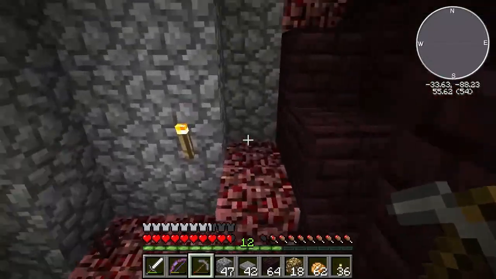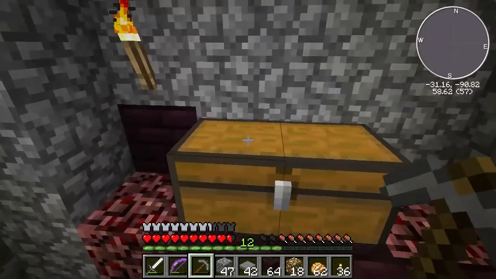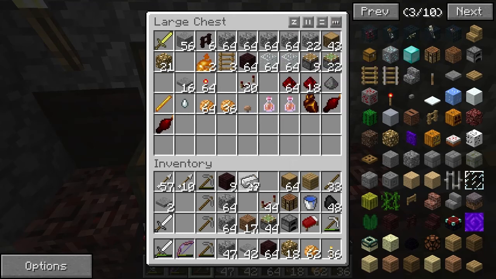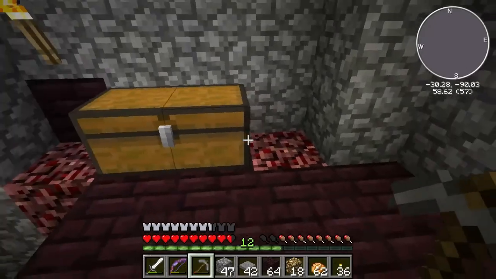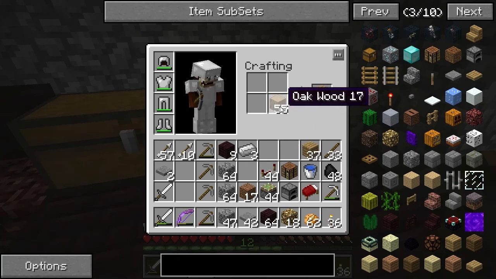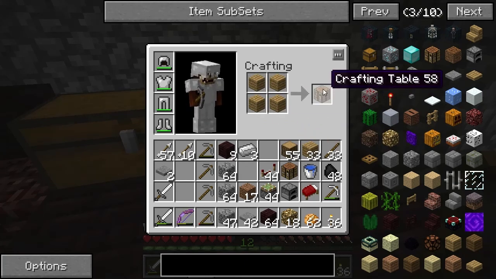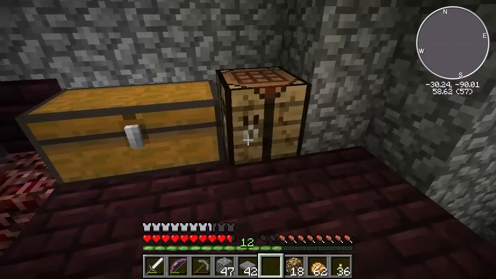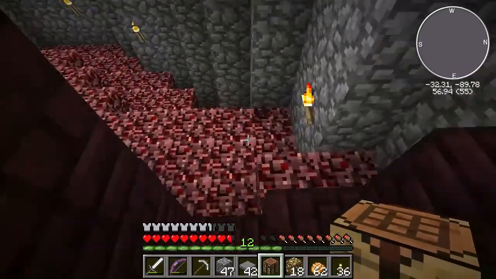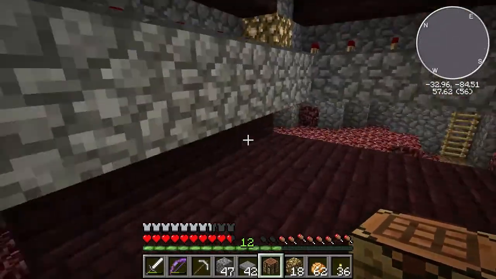Alright, so let's go over here real quick. And I moved our chest. Let's see, what did I want? I'm thinking, you know what, just to make this a little faster, I think we'll go ahead and make an iron pick. We got slimes outside and everything. Kind of irritating. Let's just repair those and put that with that one. There we go. Alright, so this will help us get through this digging part a little faster.